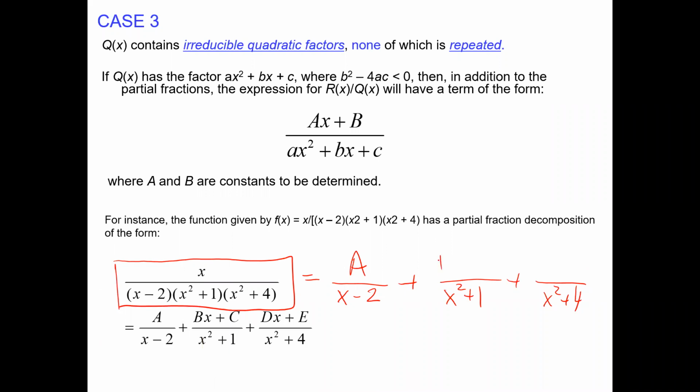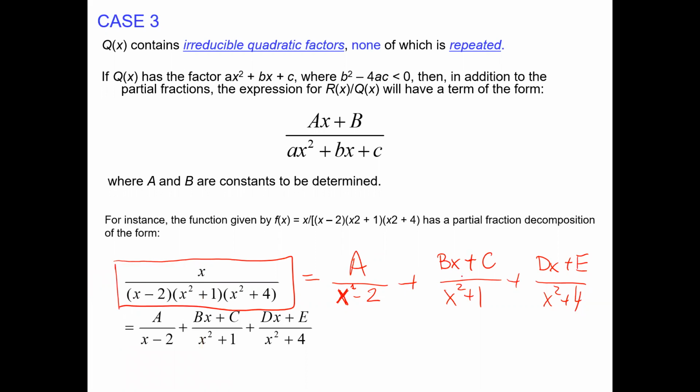Let's keep the alphabet in order. I will put Bx plus C, Dx plus E. And this is just the way to set up the partial fraction. One way I can explain this: since this is quadratic, we have to have on top a polynomial which is just 1 degree less. Thinking about the linear factors, the denominator is x to the power of 1, and I can pretend the numerator is a polynomial 1 degree less, which is x to the power of 0. Of course, x is not 0, then we have 1.